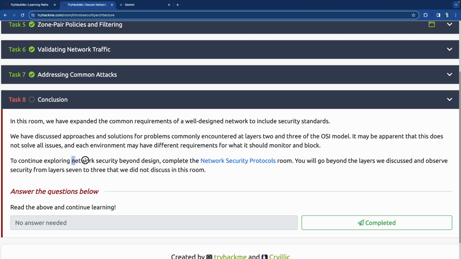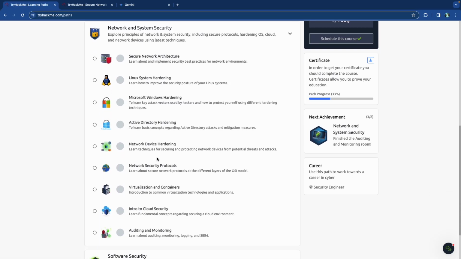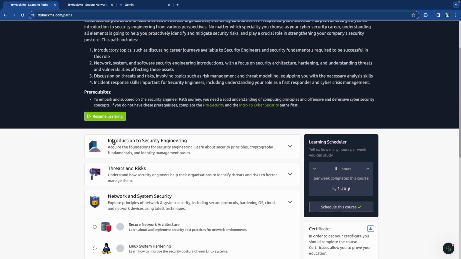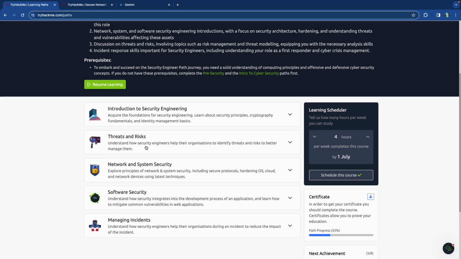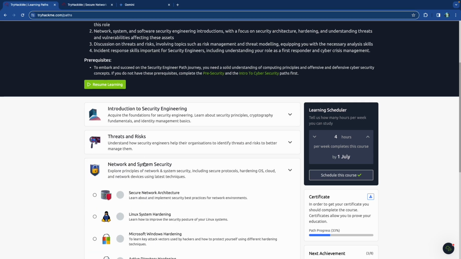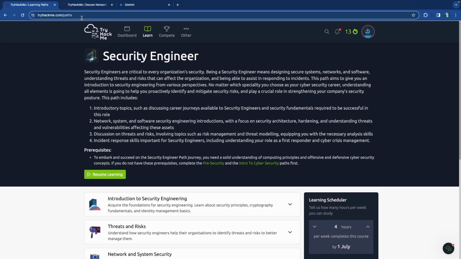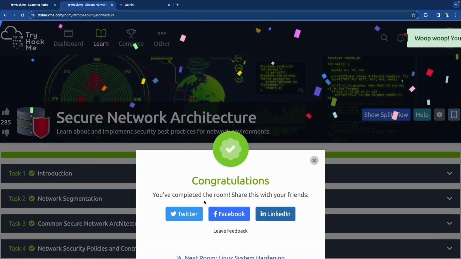And to continue exploring this, we're going to go through network security protocols, which is going to be, is it down the line here? Network security protocols. Yeah, it's inside the current module that we're going to be dealing with, but let's not jump ahead here. So we have completed 8 today. This is episode 9 that we're on, and we just wrapped that. So episode 9 in the bag.